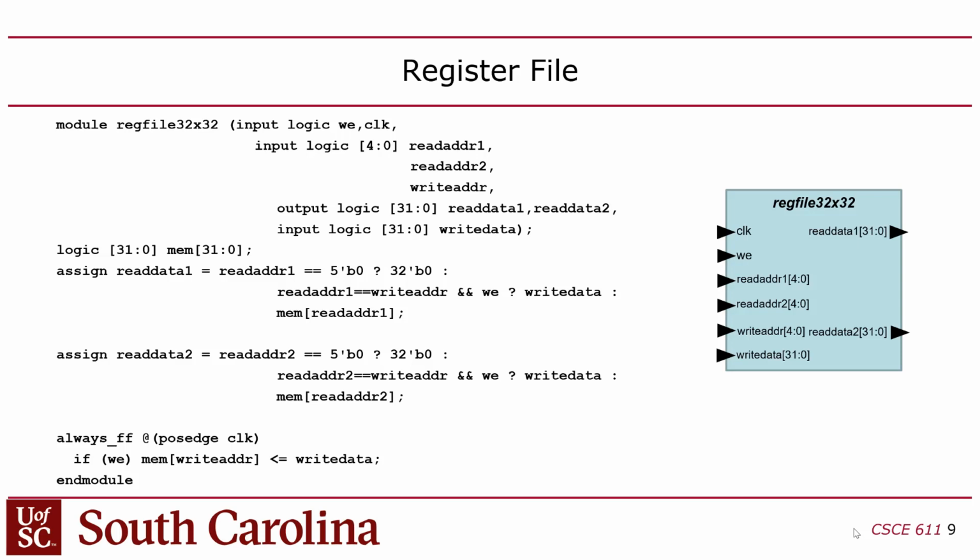Okay, and then finally, if neither one of those cases is true, then you just say mem of read address 1. That's the read. Does that make sense? So that code is copied and pasted basically twice, except read address 1 and read data 1 are made into read address 2 and read data 2. And then down here we have the write port, which is just one always statement. If write enable, then write to the write address in the memory. So that's the register file for the RISC processor, and all you have to do is connect stuff to it to use it.